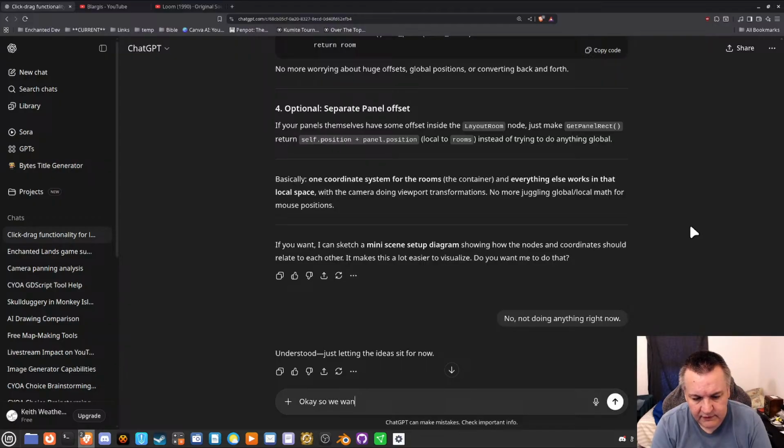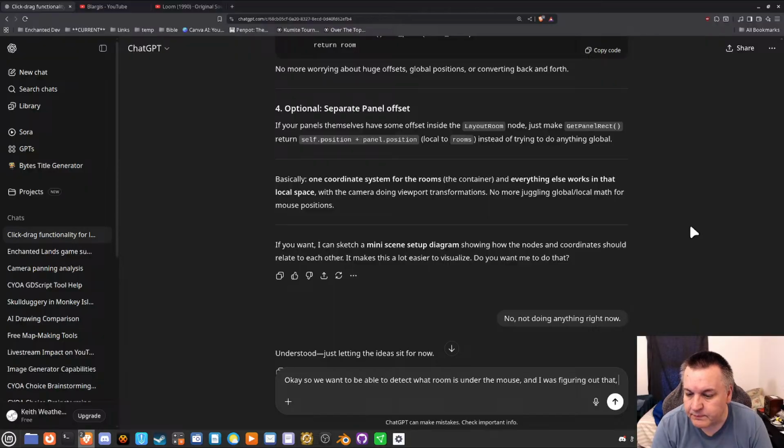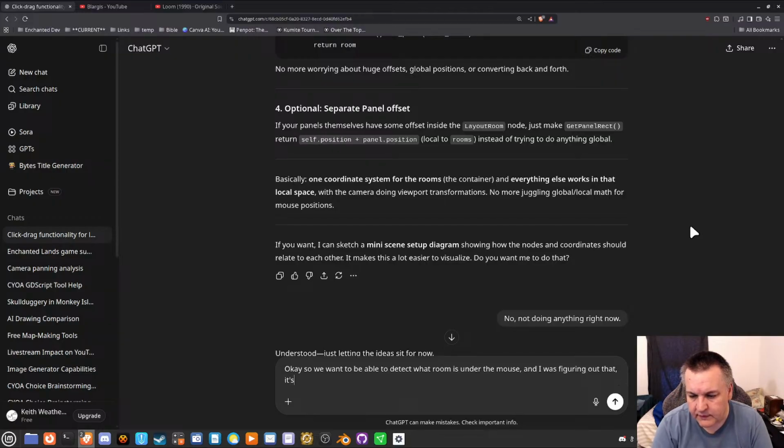So we want to be able to detect what room is under the mouse. And I was figuring out that it's because I'm actually using a phantom third, what do you call that, world space?